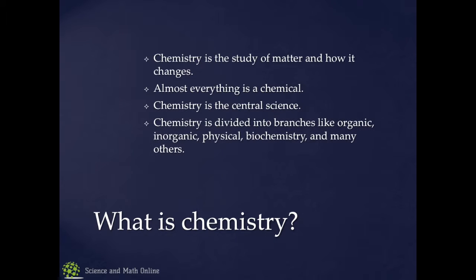Now because chemistry is so broad, we're going to take it and divide it into branches. These are the four main ones, and there's more than this by leaps and bounds. But organic chemistry is the study of things that have to do with things that are alive primarily. Carbon-based chemistry, things that are alive or used to be alive primarily. Inorganic chemistry being non-organic. Physical chemistry is where physics and chemistry meet, dealing a lot with atoms and electrons and craziness. And then biochemistry, where life and biology and chemistry meet. And there's a lot of other types of chemistry as well.